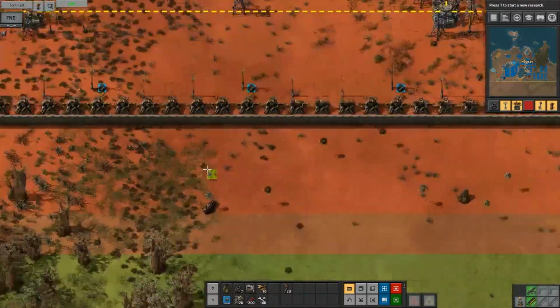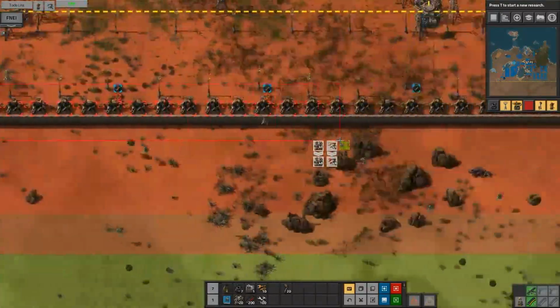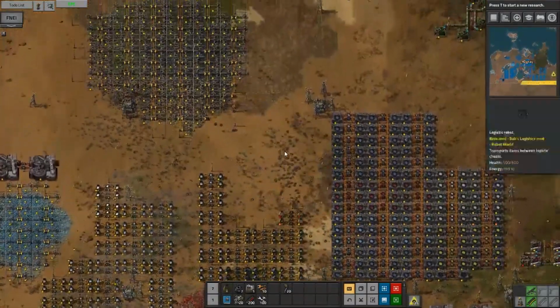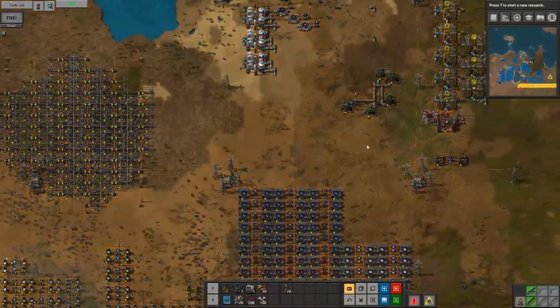What else? Where else do we have biters attacking? We have it attacking right here. So let's do a massive upgrade like that. So that should fix our biter problems to the south, hopefully.